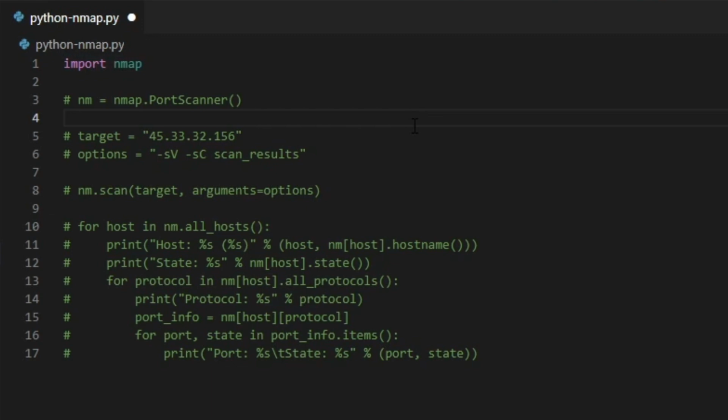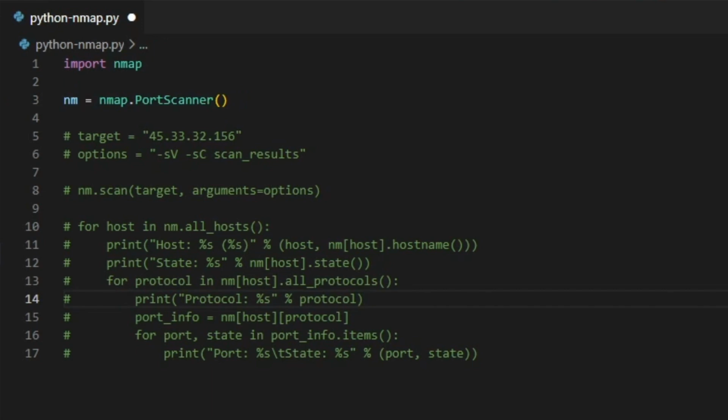So line one, we've got import nmap. The import statement in Python is basically used to import modules or libraries, which are sort of like bigger collections of code, and they can provide additional functionality to the script that we're writing. Moving on to line three, we want to create an instance of the nmap.PortScanner class. We can then assign it to the variable nm, so we can call it later on in the script, and this is how we interact with the nmap library with this class.